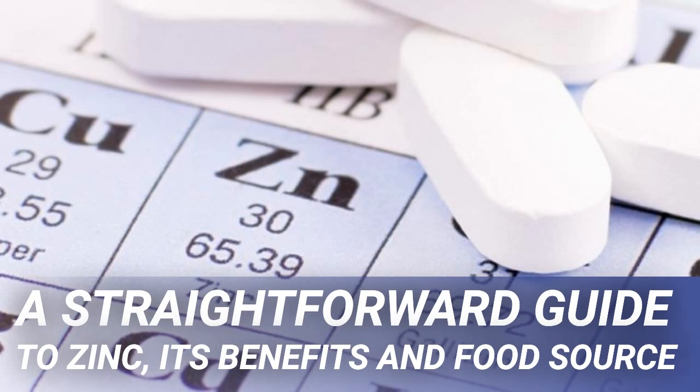There is 0.9 mg of zinc in 1 ounce of dry roasted almonds. Not the highest amount, but the other minerals more than make up for that. You will also find magnesium, omega-3, vitamin E, and some protein. The best way to eat almonds is straight out of the packet — they make a delightful snack. You can also sprinkle them over a salad.